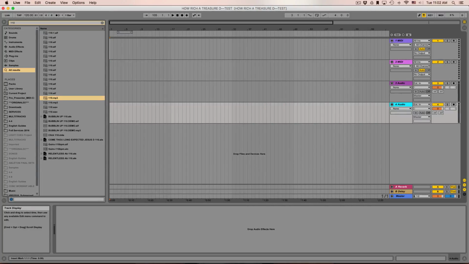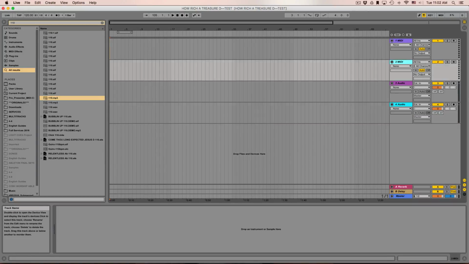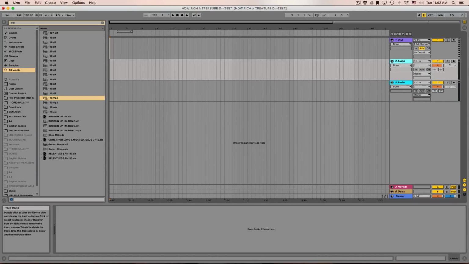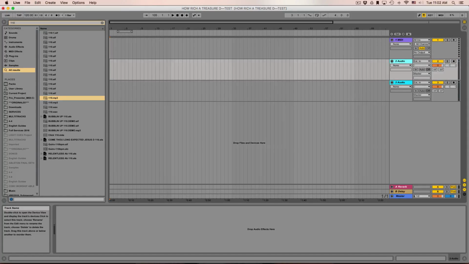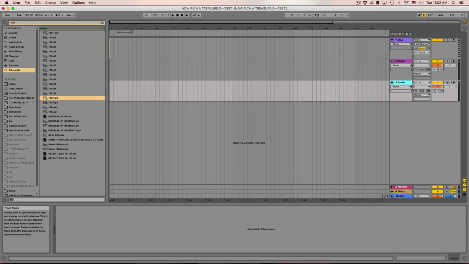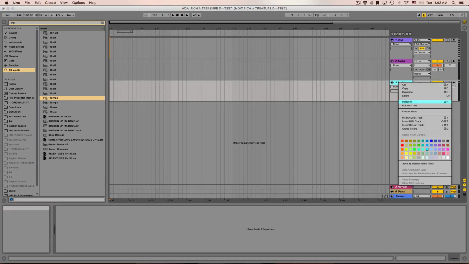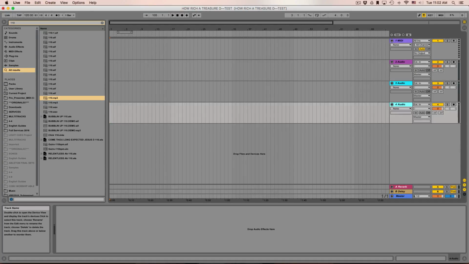Okay, so you'll see over here on the right you have two MIDI tracks. We're going to actually end up deleting one of them because we're going to use the top one for queuing up the videos. This one will probably be for the click, and then this one will be for the cues, and we're going to duplicate one right now, you can do Command D for that, so that we have one for the audio track.